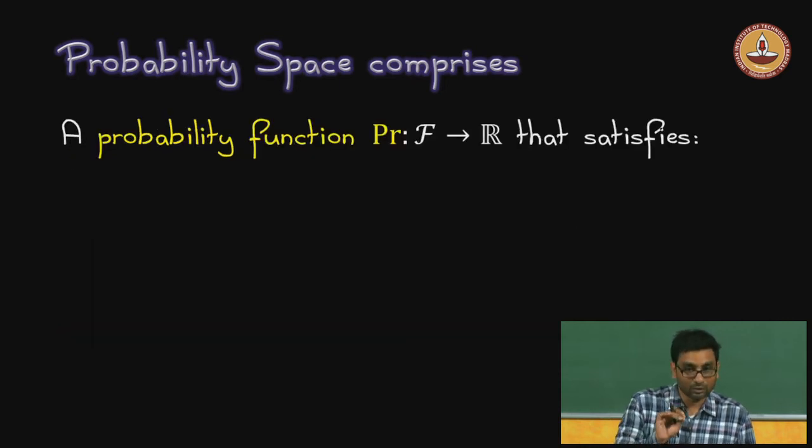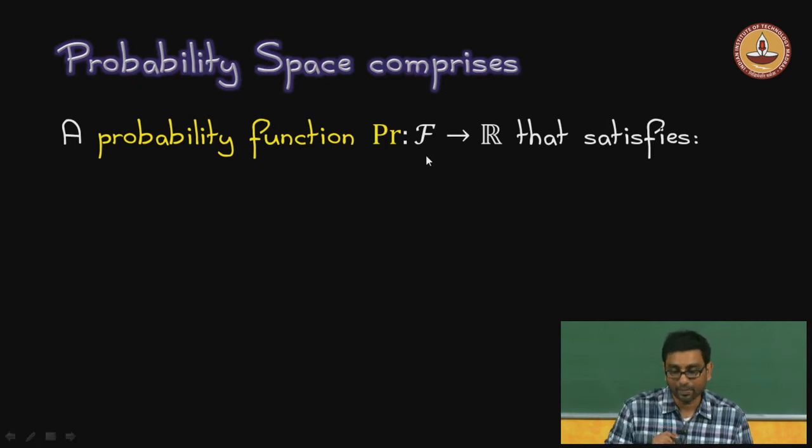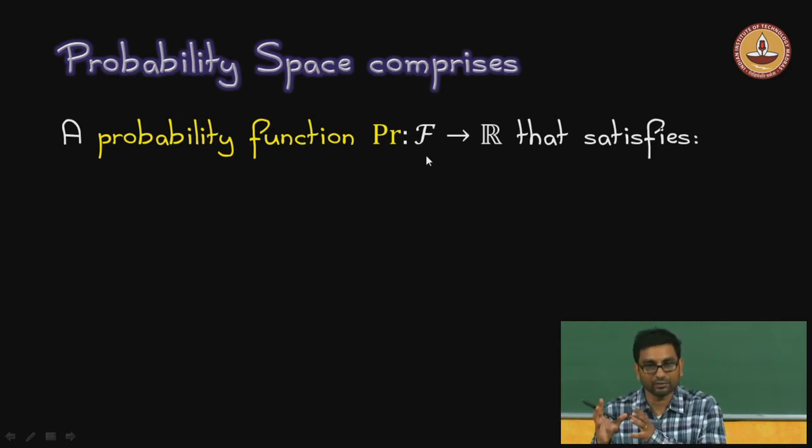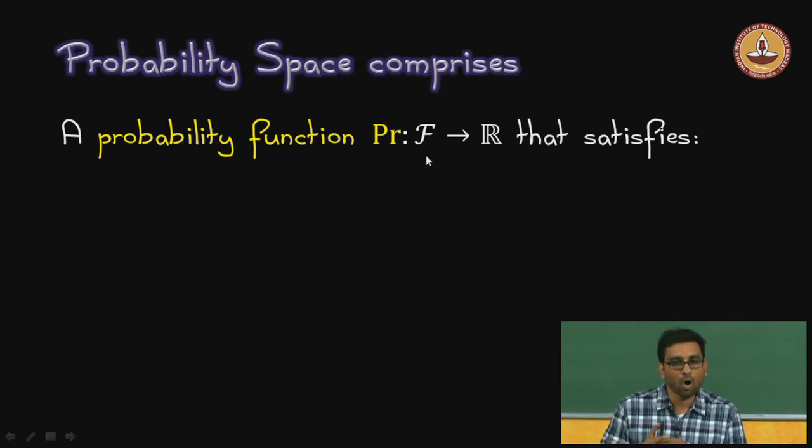Now, we can quantify them. So, now we define what is called the probability function. Basically, it is a function that takes as input one of the events, that is the subsets in F, and maps them to real values. This is the quantification part. So, any event that you can think of has a real value associated with it, and that real value tells you how likely nature is to choose that particular event.